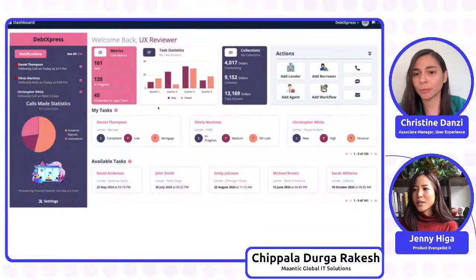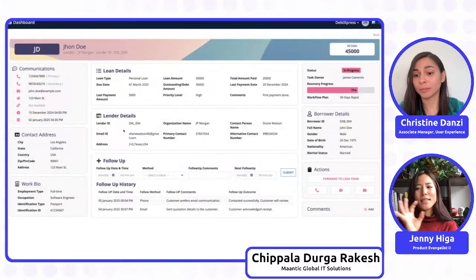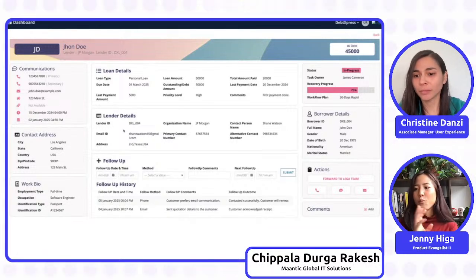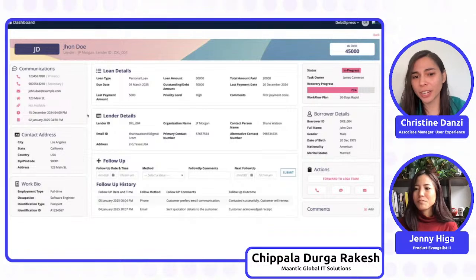And speaking of the lighter colors, actually, we can drill down into one of these tasks and see their summary page right over here. And I noticed that this one actually does use some of those lighter colors, but is there anything that we can point out here on how they've used this more pastel color palette? Yeah, and like you said, it's nice that it was lighter, so we can more easily read the text within the content of that card.